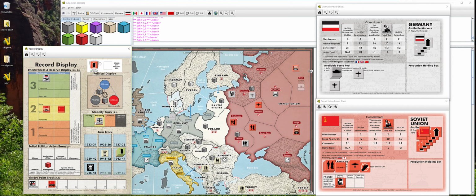So the Soviets could use their flag to interrupt. They will do propaganda again. 2d6 plus 1 makes 3 plus 4 plus 1 is 5. Not high enough, unfortunately, because it's -1 with military forms. So they get another cube of shame.